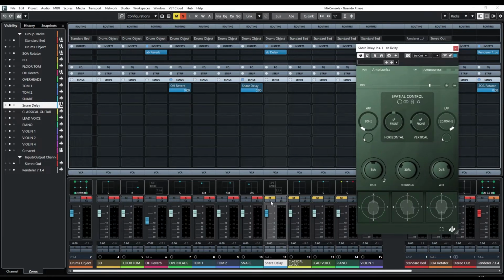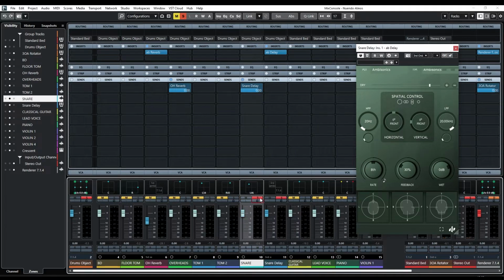The reason why I'm creating AB delay in third order and the reverb in first order is because AB reverb works in first order Ambisonics, whereas AB delay works up to third order Ambisonics, which gives much better resolution for the bounces. So let's lower the dry volume of the AB delay, and let's look for something that is discrete but kind of feel our rhythm a little better.